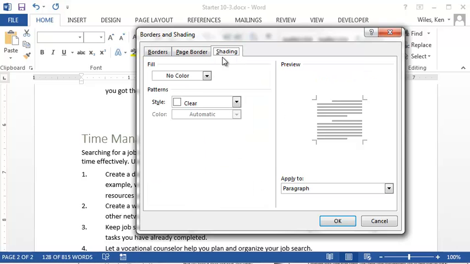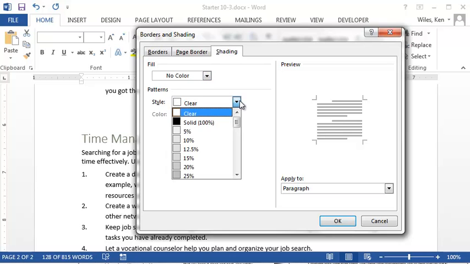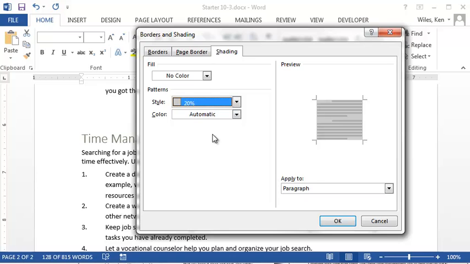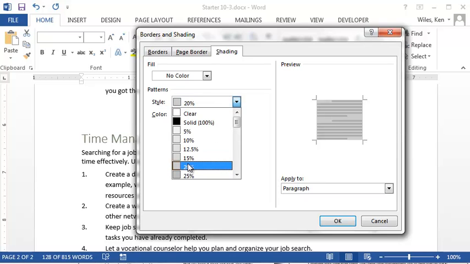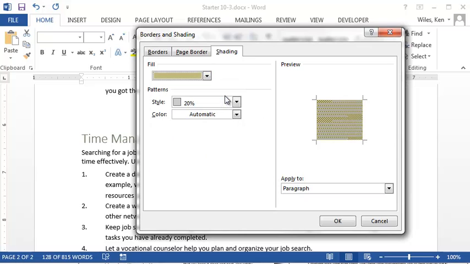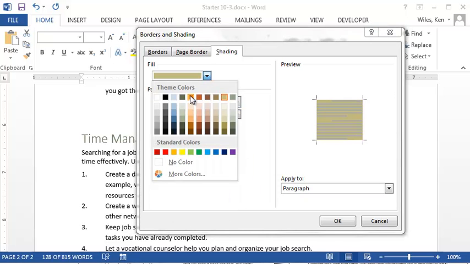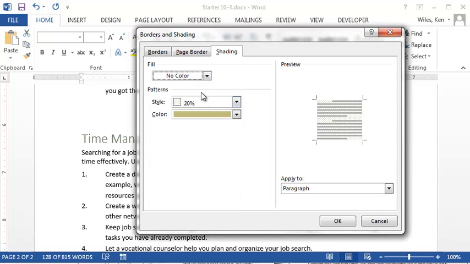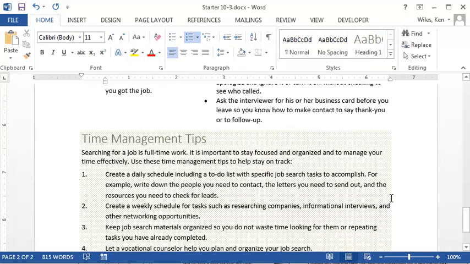So that's going to be under the shadings again, but this time we actually want a pattern. Not just a fill color. We're coming down here to the patterns, and it says to do, let's see, 20% tan, accent 5. So 20%, and I'm assuming we're going to have to do the tan accent 5 up here. Which one would be up there? Is tan accent 5, 20%. Actually, I guess we could have done the color down here. Yep, we didn't have to do it up there. No color, there we go. So the pattern, 20% tan accent 5, hit OK, and there we go.